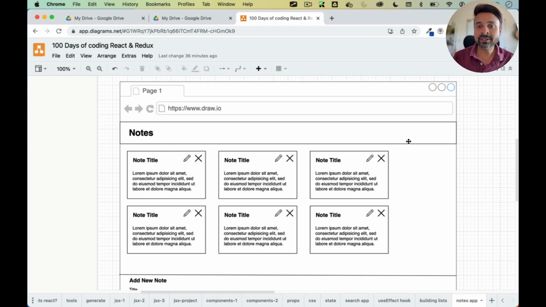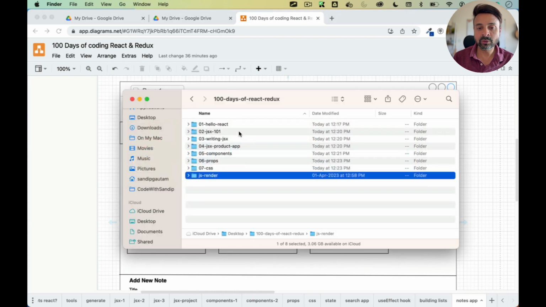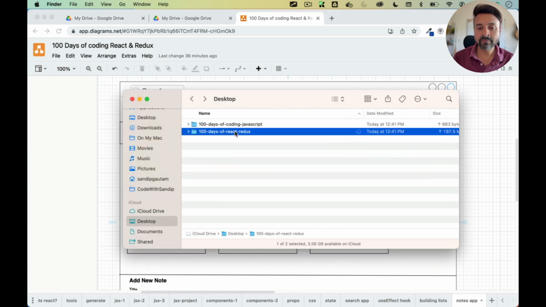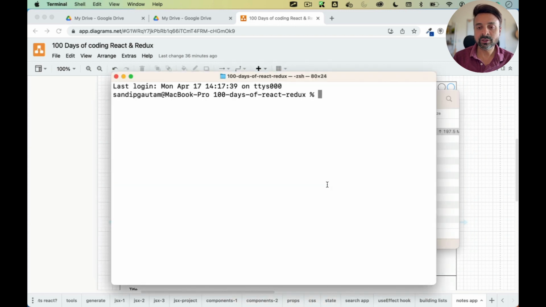Okay, so to get started, I'm going to go back to my terminal. So I need to open this in terminal, 100 days of React Redux. So new terminal, add folder. And here I'm going to create a new React app with npx create-react-app. And I'm going to call this application note taking app.